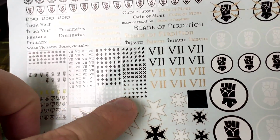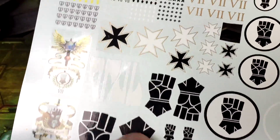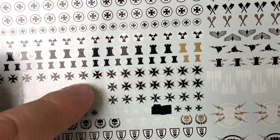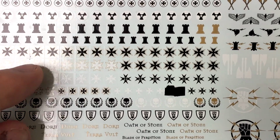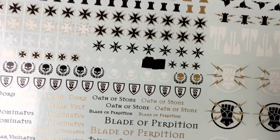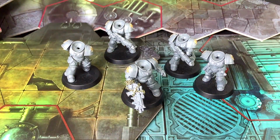So I'm thinking of using some of these little Templar crosses down here, maybe spicing it up and using some of these gold ones or something like that, just to give them a bit more character and make them a little bit different. So I think I'll be using them on the actual plasma guys themselves.